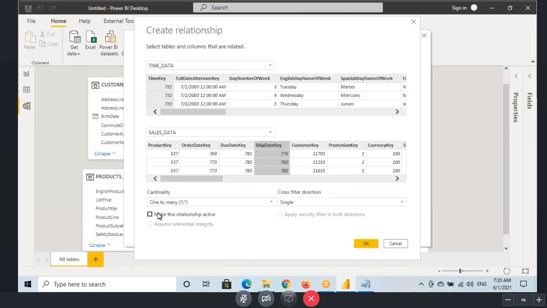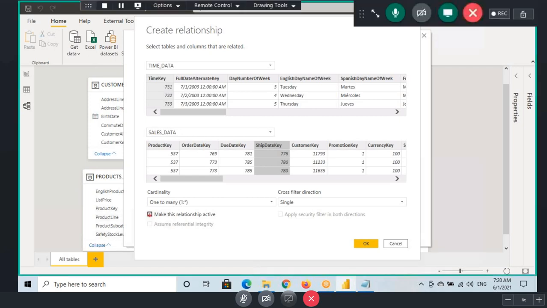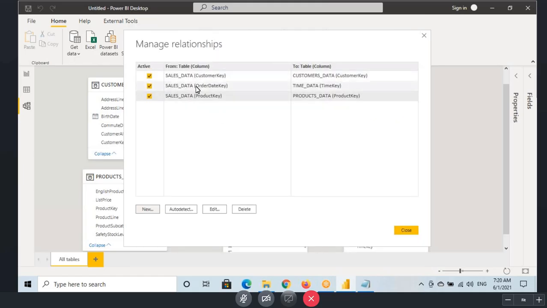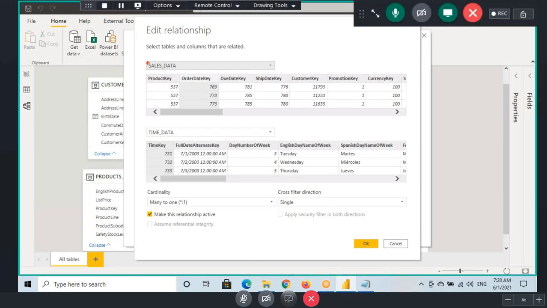Right. So the only problem is when you try to establish another relationship, this make relationship active checkbox is not checked. Look at this here. When I try to establish the first relationship between sales data table and time data table, based on order date key and time key, the checkbox got selected.